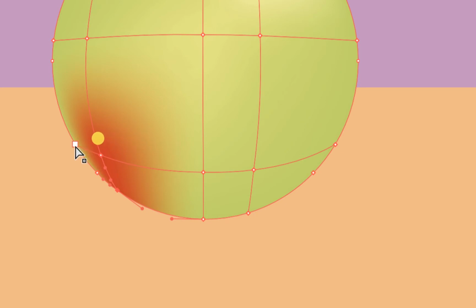So again, Command click, Command toggles from the direct selection tool, which I had previously selected, and then allows me to select, and then when I release, I have access to my color sampling or eyedropper tool. So Command toggles to the direct selection tool, release, sample the color. Command, release, sample the color, and I can continue in this fashion, on and on. And I don't have to just sample this color, I could sample this color.